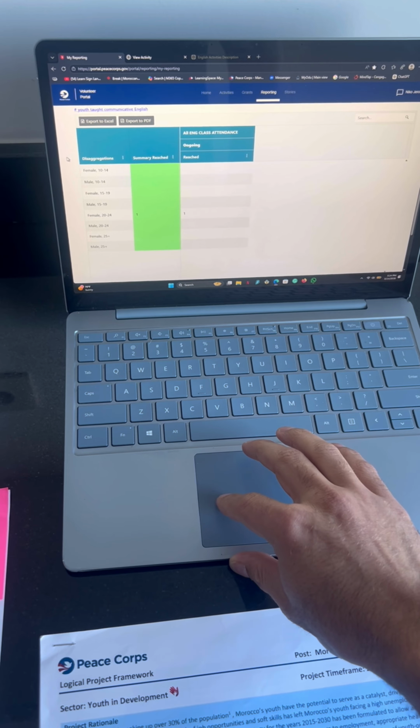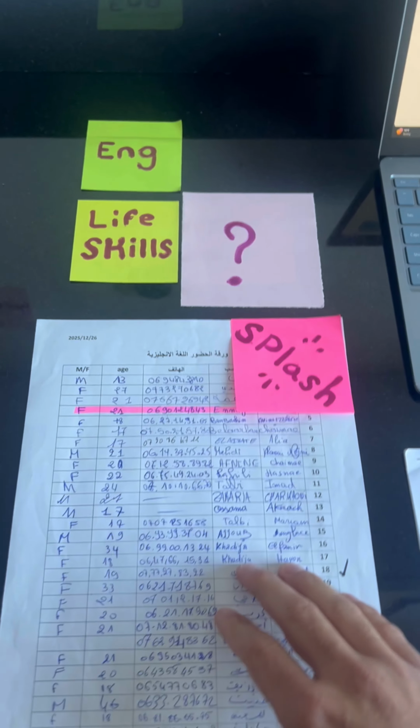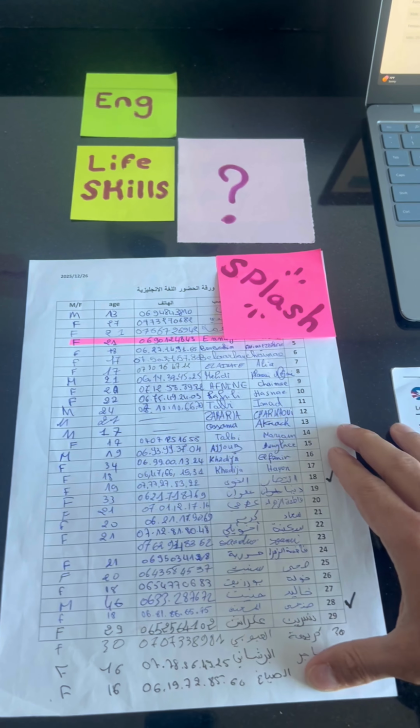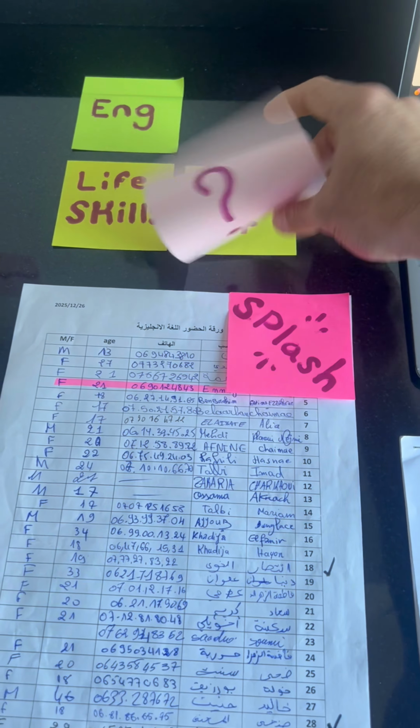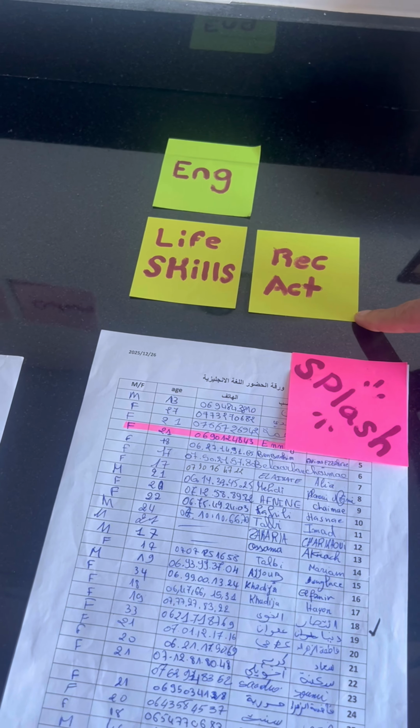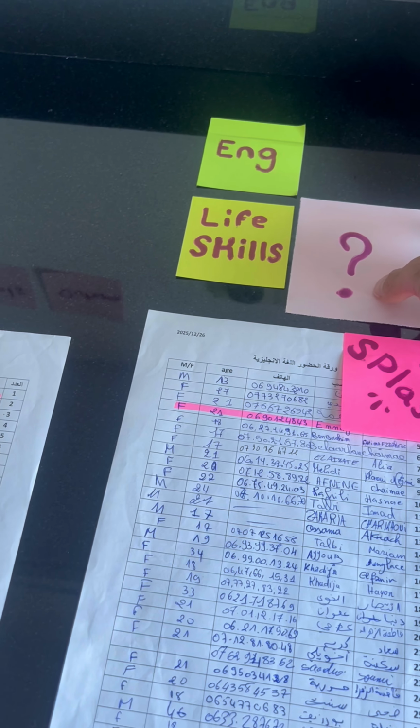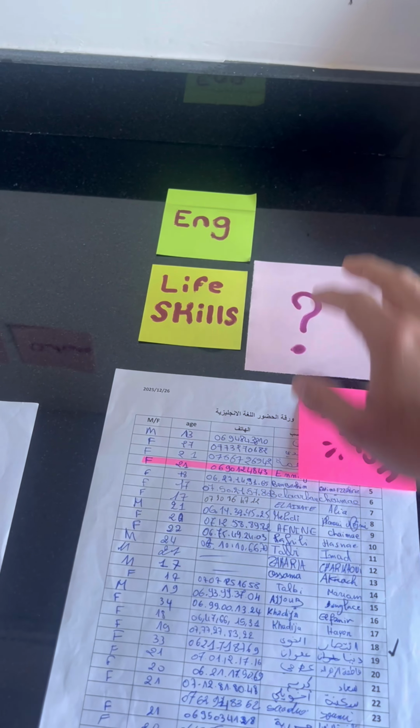And this works really well for activities where they're just one-offs, why splash activities are helpful, and even for our recreational activities, they are helpful, and of course our English classes too.